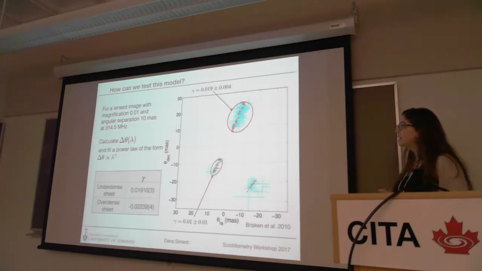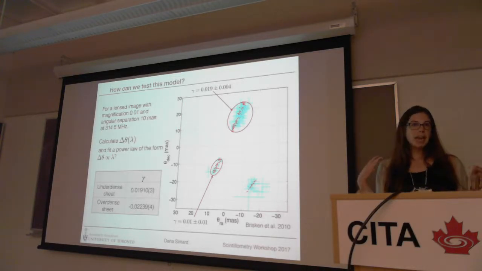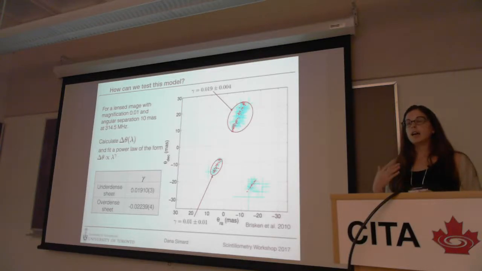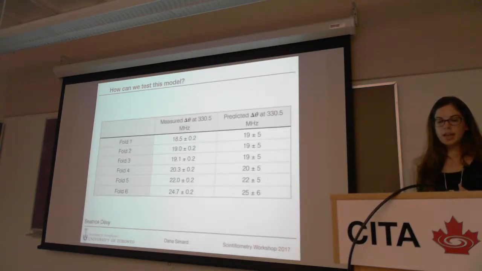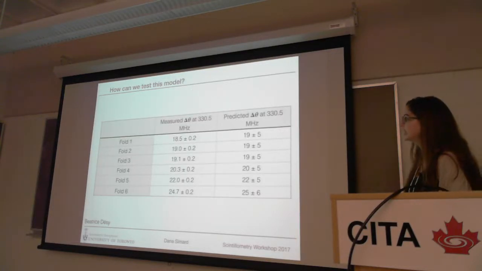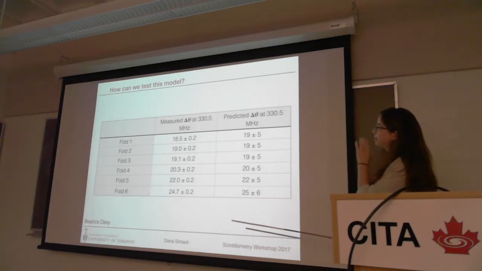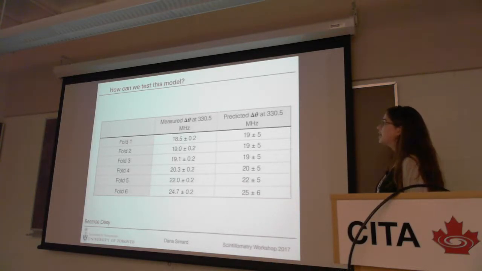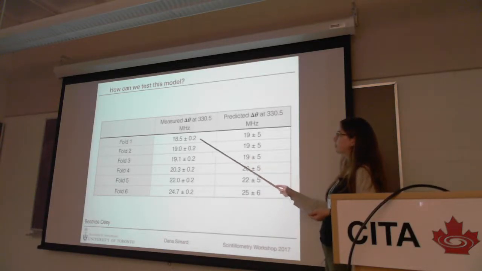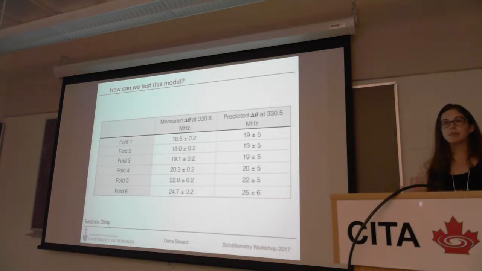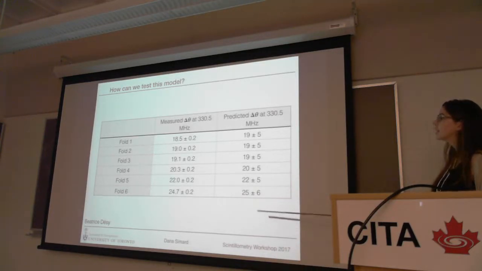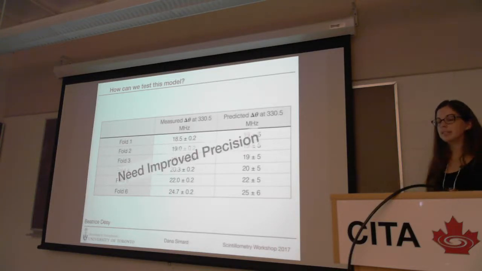But we want to do this with a full analysis where we start with one of these images, determine the parameters that describe the lens, and then make this prediction. And so this is what Beatrice Desi was working on over the summer. And you can see here that even though our measurements of the angular separations are fairly precise, because of that error in measuring the actual flux of the pulsar in the secondary spectrum, we get very large uncertainties on the angular separation. And so this is something that we're really trying to improve right now.